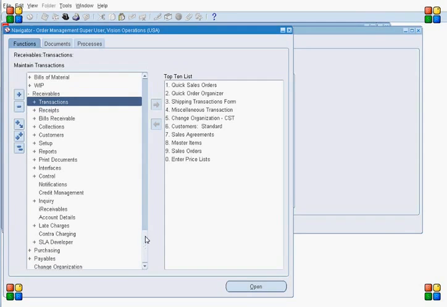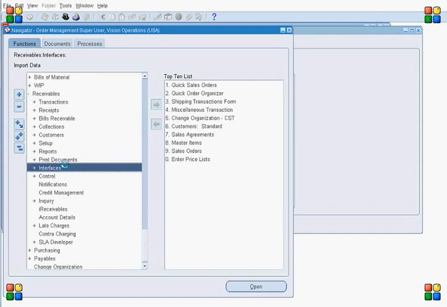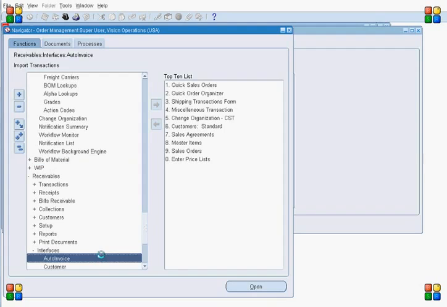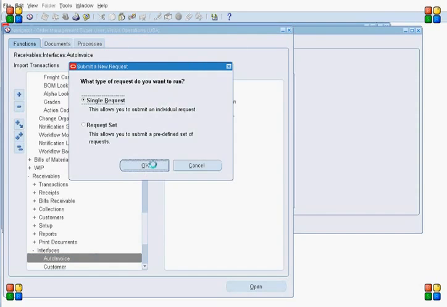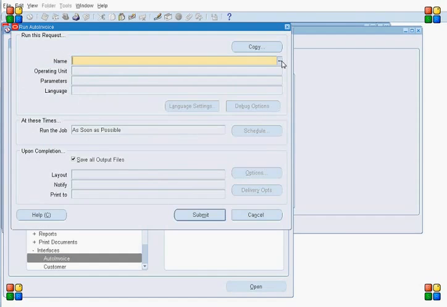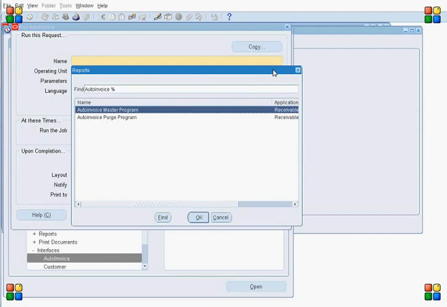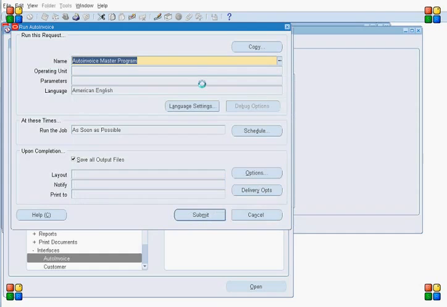And let's go to interface, and auto invoice. Select auto invoice master program.